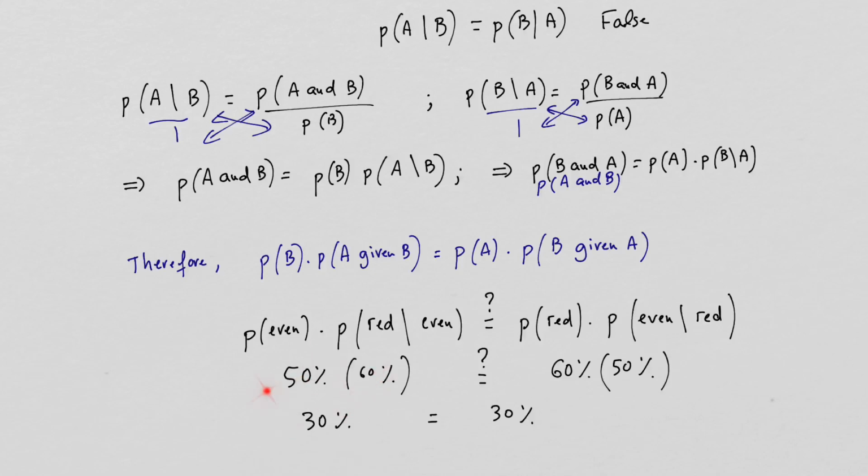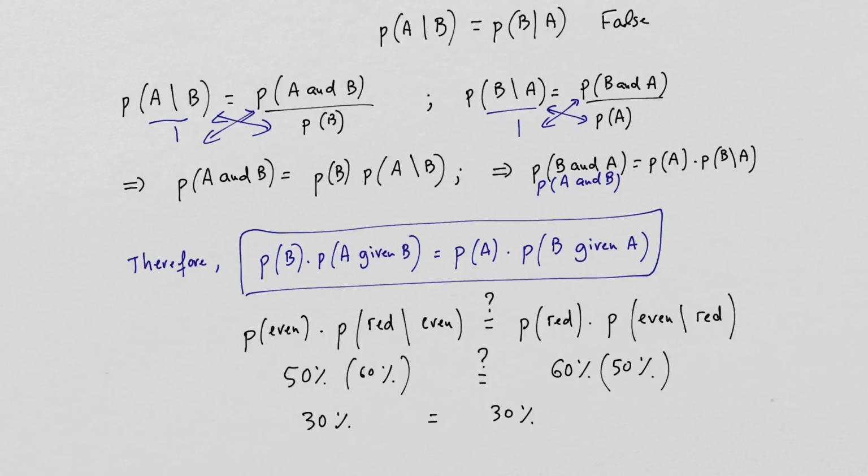If you multiply this, 50% is just half of this, right? Half of 60% is 30%. And half of 60% is 30%. So I just verified for you that it has to work, right? Because we just proved that this is true. So this stuff in blue is something you really want to hold on to. And anytime we prove something, I put it in a box for you, or I color code it for you, so it's in a different color, right?